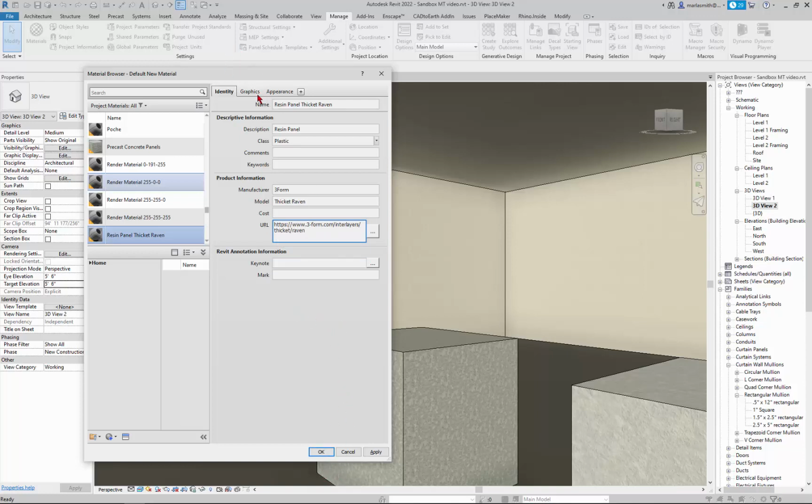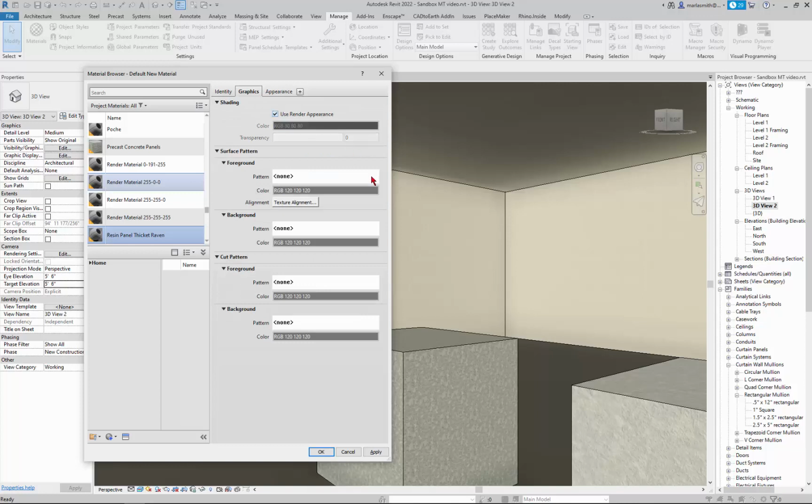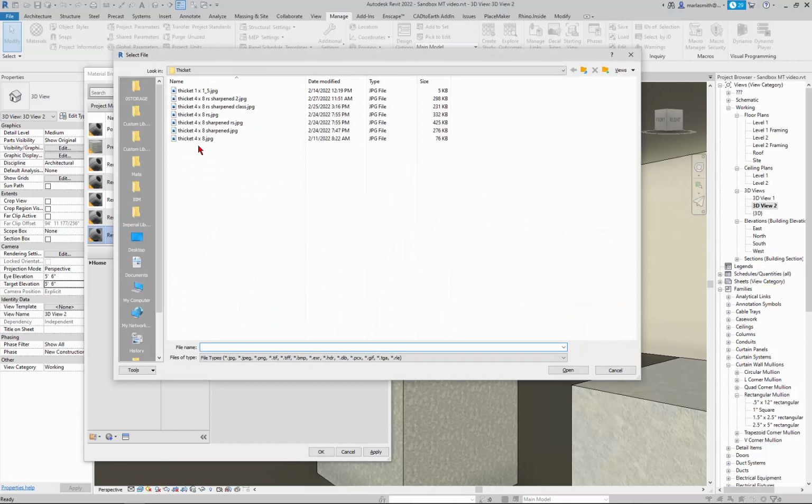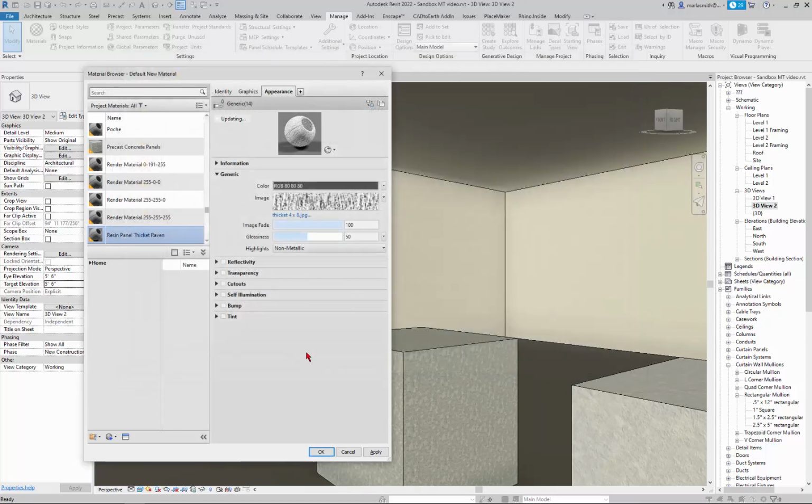Then the next thing, I'll go to the graphics and just use render appearance. Then I'll go to the appearance, and I want to add the image that I downloaded. It says no image selected, so I'll click on that and go get the thicket 4x8 and click open. The first thing I want to do is adjust the size of this.